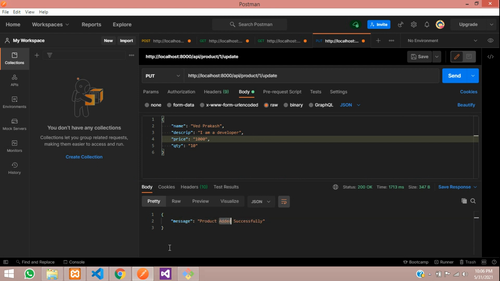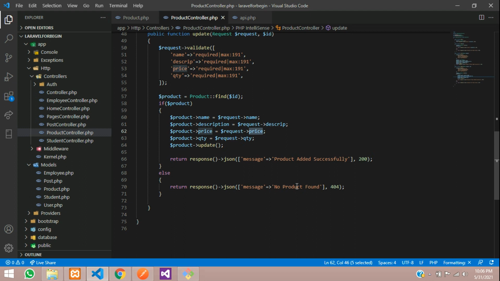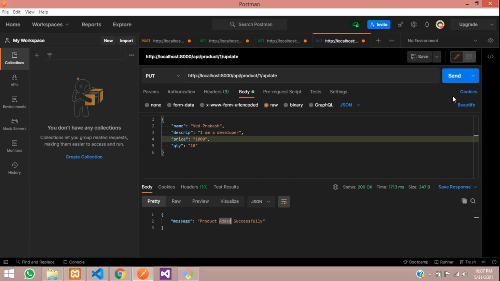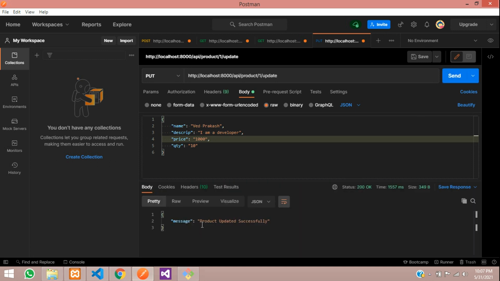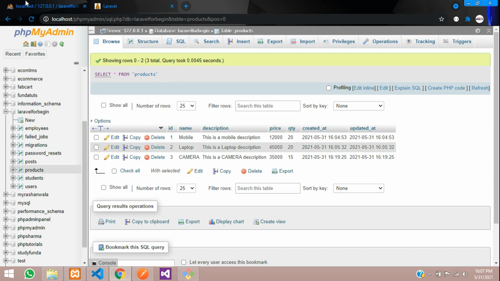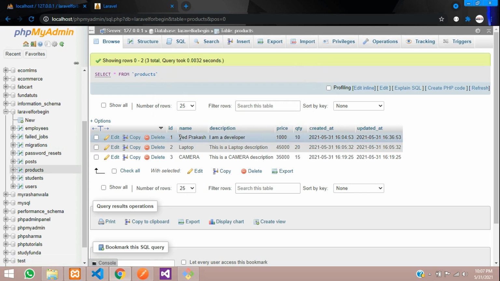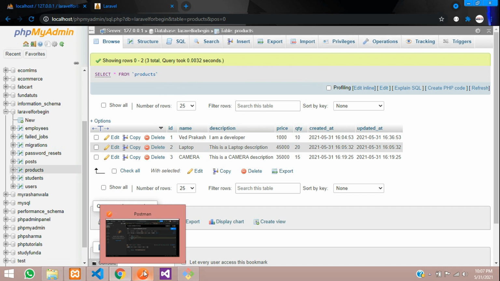We didn't change the message, so let's change the message over here. Updated. Save. Get back. Let's send the request once again. Cool. So product updated successfully. And now let us go to our database and browse once again and see the output. Cool. You can see that the name Prakash has come, I'm a developer. So let's update this with the second method.